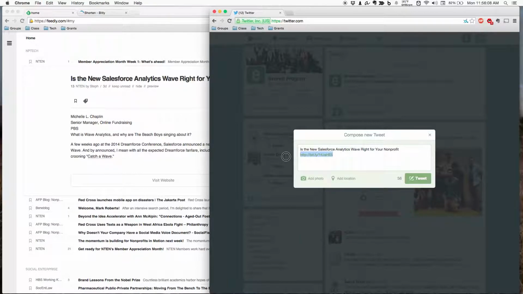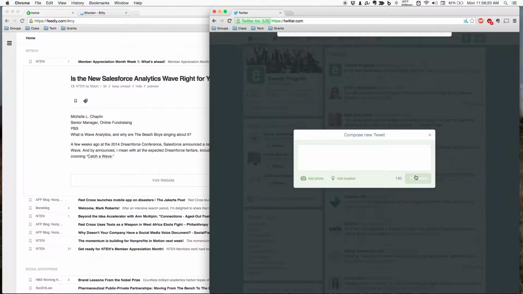No, that only uses like 10 or 12 characters instead of a couple dozen. And let's, of course, hashtag nonprofit. See, we're tweeting machines right now.